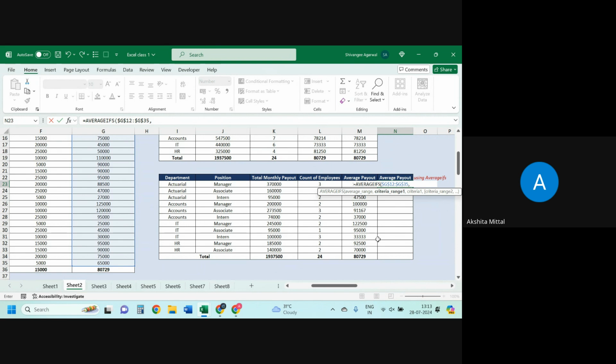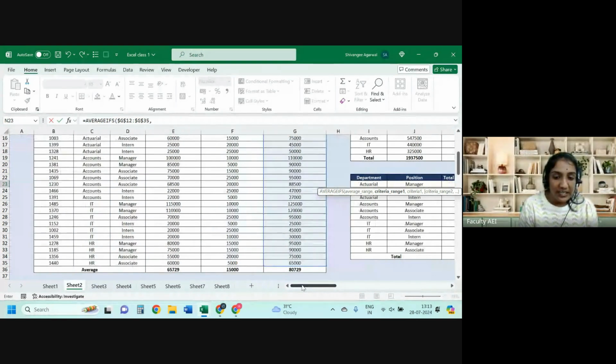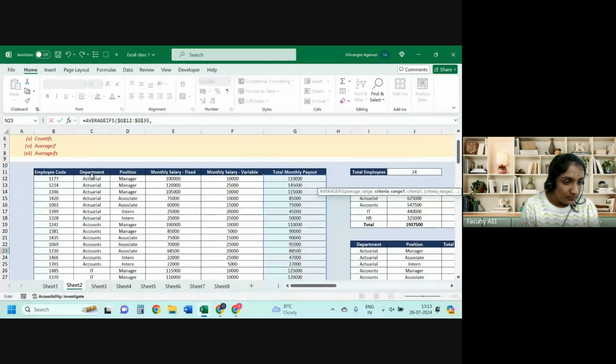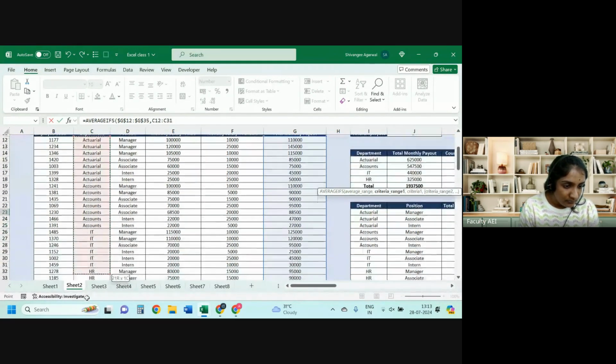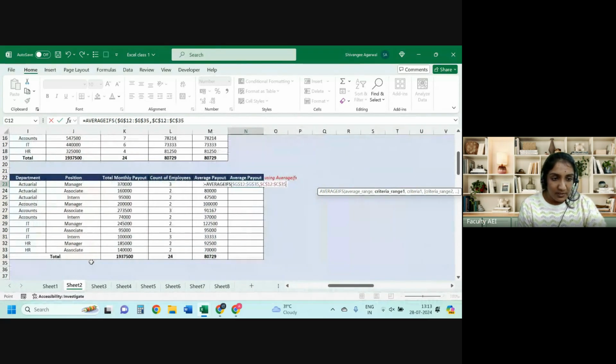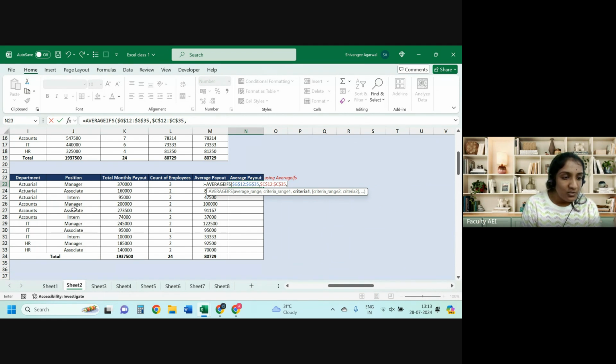All right, so let's feed in the criteria range one. I freeze it, comma. And the criteria that it will look for in the criteria range one is actuarial.